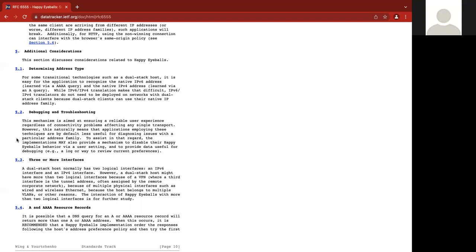To assist in that regard, the implementations may also provide a mechanism to disable the Happy Eyeballs behavior via a user setting and to provide data useful for debugging, for example, a log or way to review current performance.